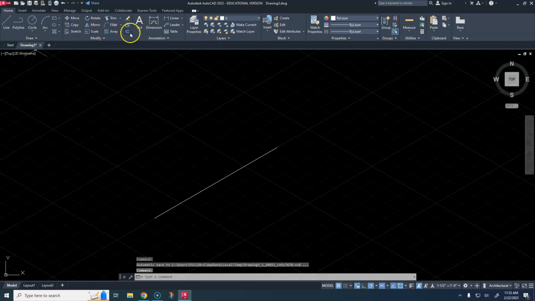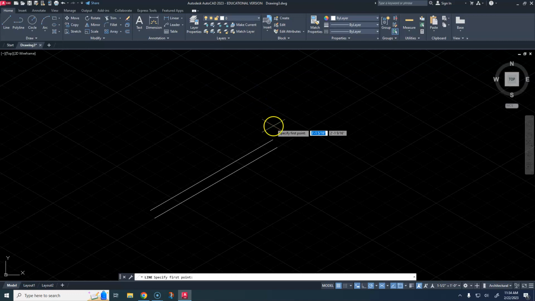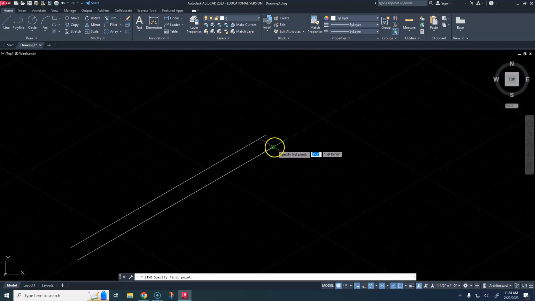So I'm going to click on the offset tool and type in 1-1/2 inch, and do an offset. This will represent the top edge of that board. Now that line isn't quite lined up to where I need it to be, because all of our vertical lines are going to be straight up and down. They aren't going to be angled at all. So this would be the front edge of that board.